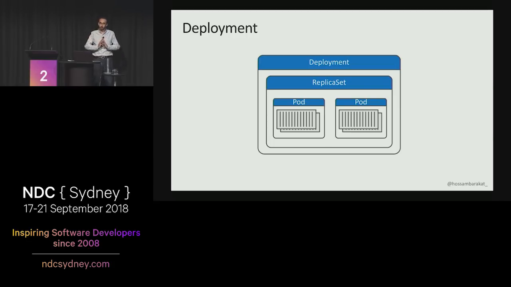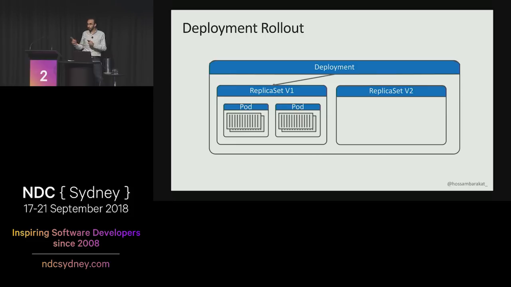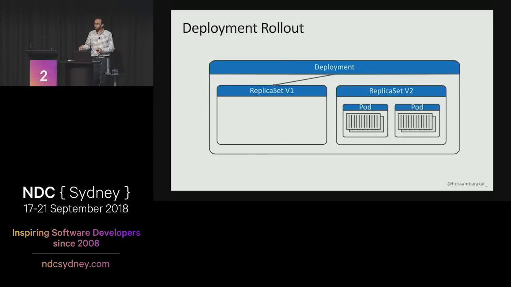So the first time we deploy our application, a ReplicaSet will be created with the pods living inside of it. But the key feature with the deployment is if we decided to roll out a new version of our application, and this would usually happen by building a new image and providing the new image name to the deployment object, behind the scene, Kubernetes will go and spin up a new ReplicaSet. And then it will start spinning up new pods inside the ReplicaSet using the new image. And then it will kill another pod in the old ReplicaSet. And it will keep doing this process till all the desired pods are created in the new ReplicaSet, and all the old pods are deleted from the old, or killed in the old ReplicaSet.